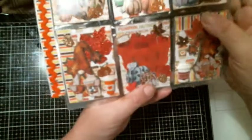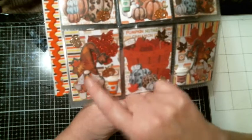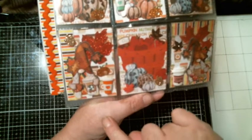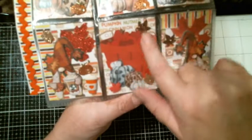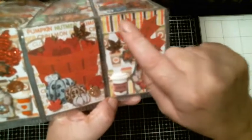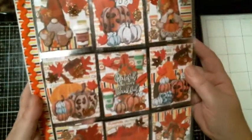In the third row, of course, he's drinking his little coffee, or she is. She's got a little pumpkin in her hand, some leaves, a little coffee right there, got the ribbon. This is an apple one, some apples in there, some pumpkins there, some leaves. I got this one, she got cookies and apples and cocoa. Put coffee right there. Got the ribbon and a pumpkin, and that's how that row looks. Oh, and then I got ribbon and some zigzag going down the edge. That's how that one looks.